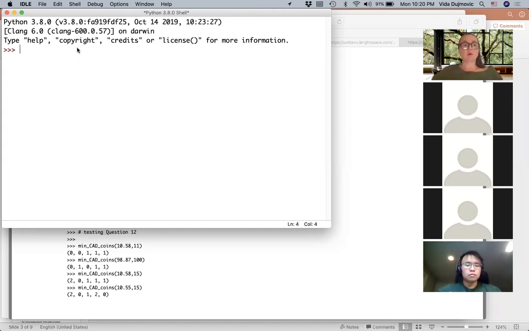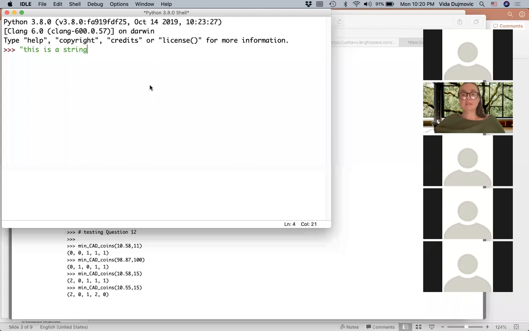All right, so how do you create a string? Let me show you one way to create a string: start with a double quote, then you put any text you like. Let me use the same thing I used in the previous class. This is a string. When you're done with the text that you want to create, or the string that you want to create, you close the double quotes.